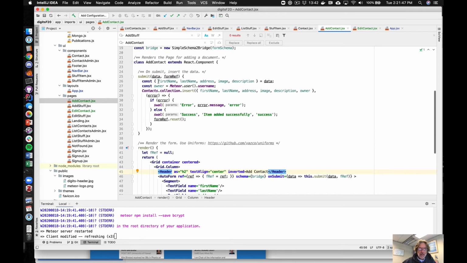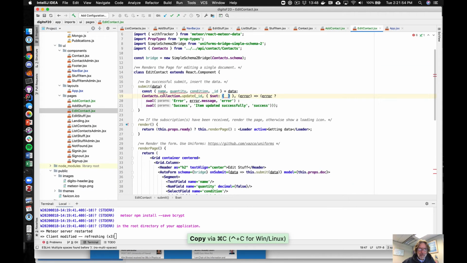This is kind of, you know, I could just retype it, or if I'm lazy, I can, now I need that underscore ID, okay, because that's what I'm going to use to do this set command. And then the set is going to be to set all these values.